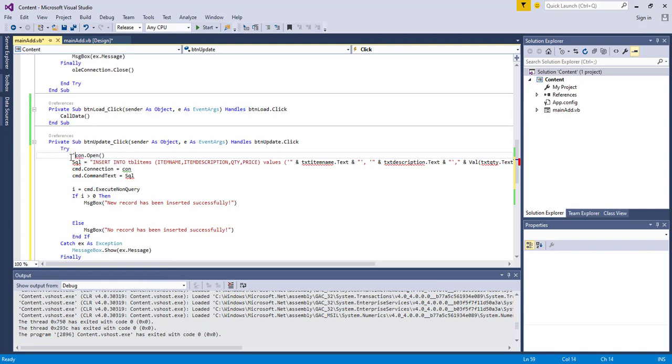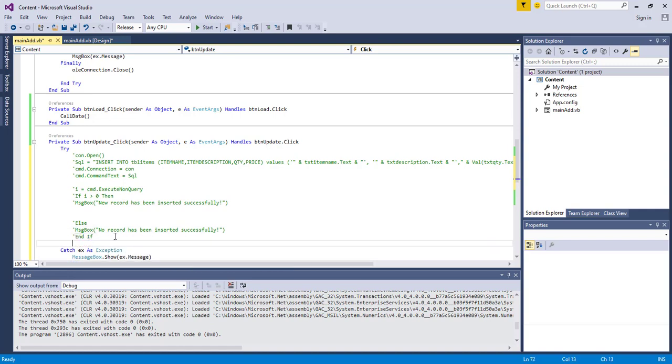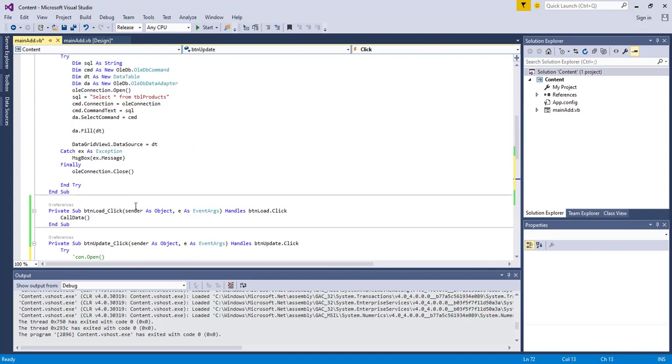So we put a comment, like that, so that we are going to use this as a reference point.